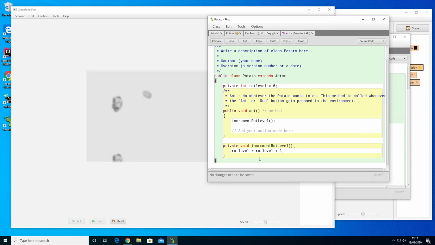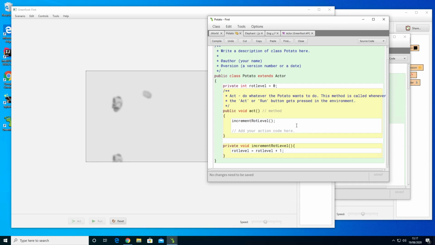So now there's no difference whatsoever from before, because when the program goes in here, it will go to the act method. Whenever it acts, it will go here, see, oh, I need to call this method here. I just need to jump down here. So it jumps down here and does this. But it makes it a bit easier to read this, right?